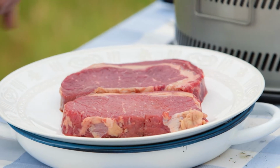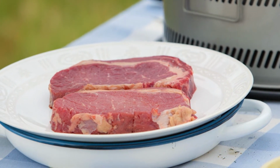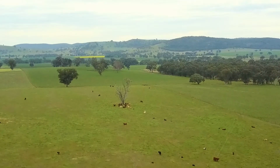I've got 2 pieces of grassland Scotch fillet here. Now the thing I love about Scotch fillet, it's got plenty of fat in here. And don't be scared about the fat. Fat is what gives it flavour. It makes it moist and nourishing, gives you a great mouthfeel, and that's what makes this meat so delicious. Also, it's the grass. The feed that they eat is what makes it taste so natural.